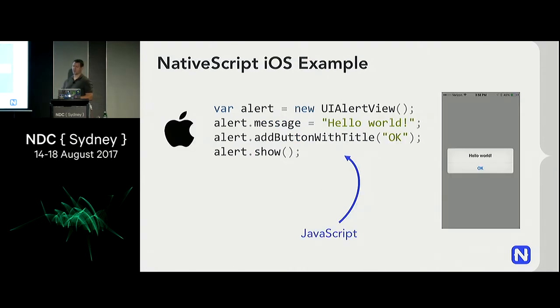Same can be said for something like iOS. On iOS, you can go ahead and instantiate UIKit elements or any other elements for that matter. And it's not just UI, it can be other subsystems of iOS or Android itself. What we do is expose these types available to you, either in JavaScript or through a type definition file if you're targeting TypeScript, and you can simply invoke the calls directly. Here we're instantiating a UIAlertView, setting some properties, and calling the show method to display it.